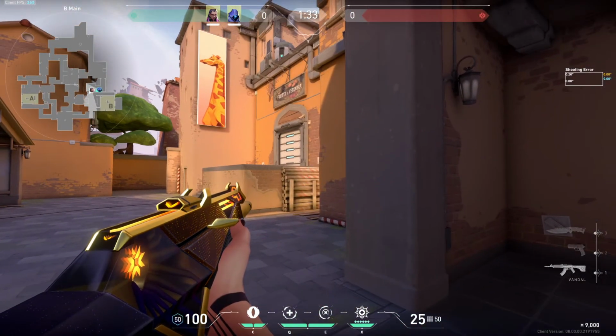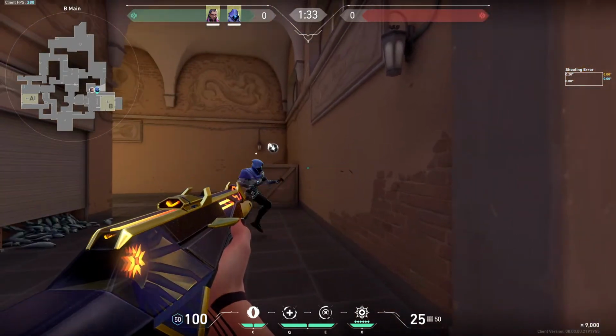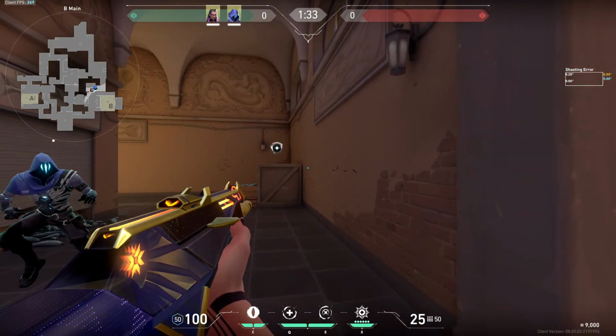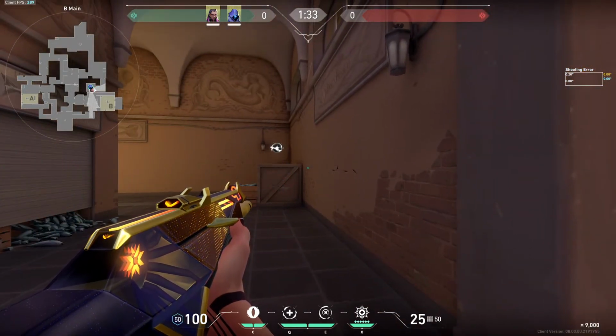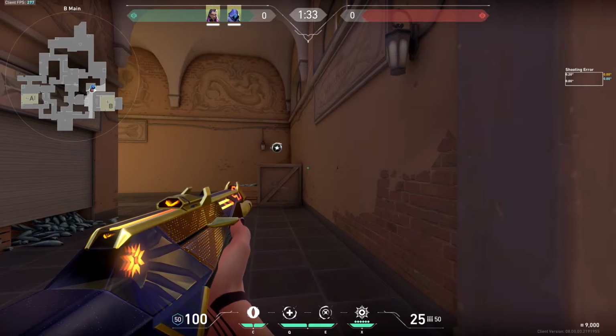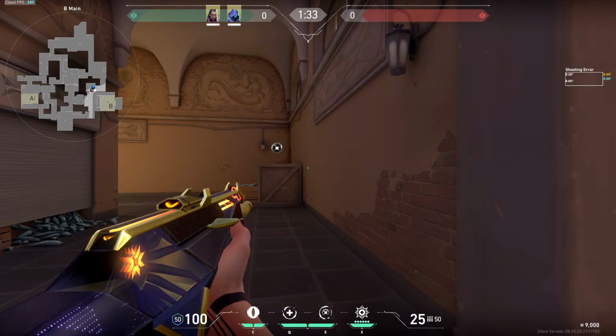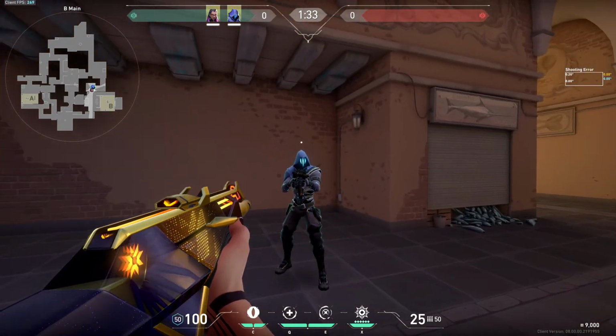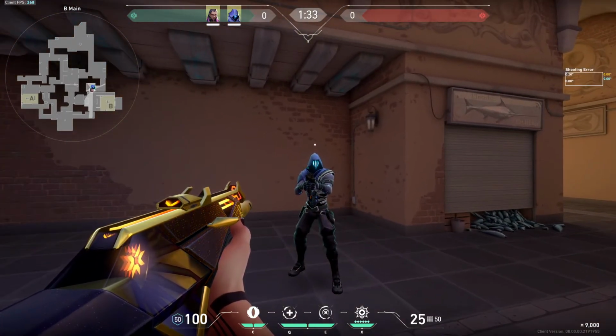Yeah, it's basically the gist of aim. There's two things: passive aim and active aim. If you want more information on that, you can look it up on YouTube. But active aim is basically flicking and such, and passive aim is more like tracking, crosshair placement, and all that. Those two you're going to want to master.